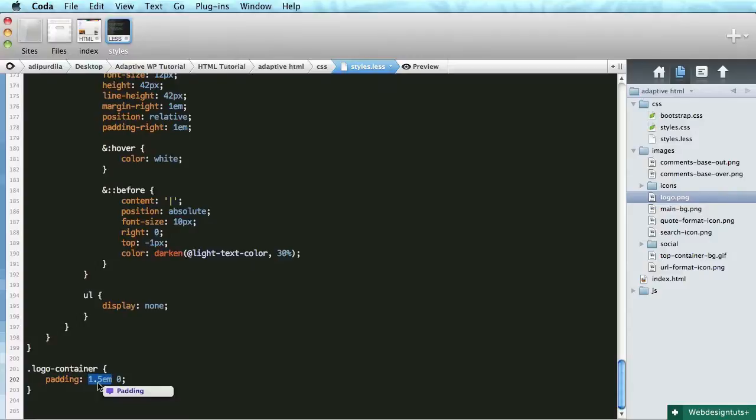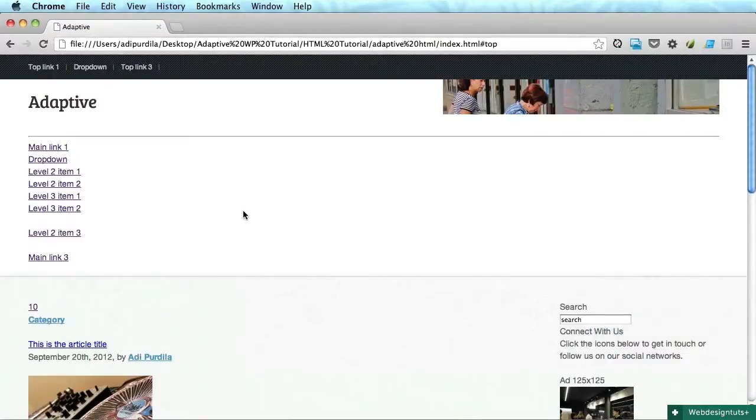It gives us a multiple of 21. So that means we're preserving that baseline grid. Okay, let's see it. Looks pretty good.